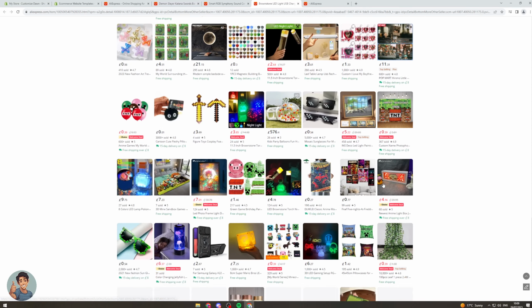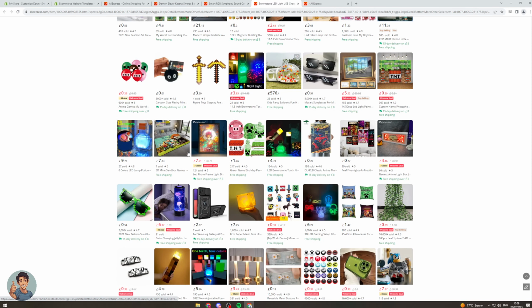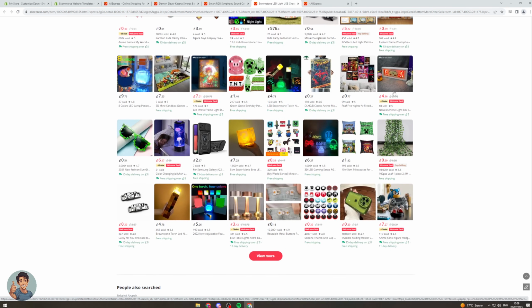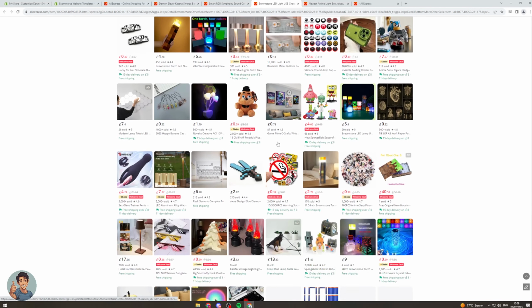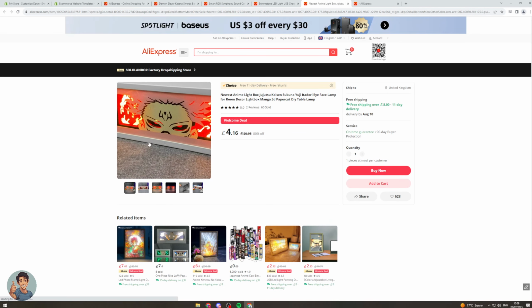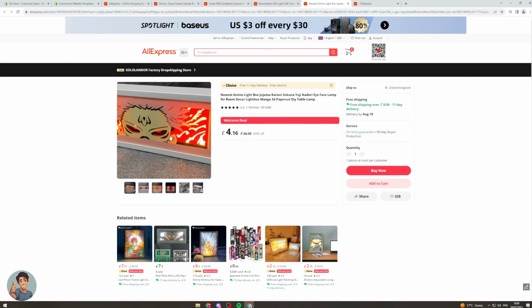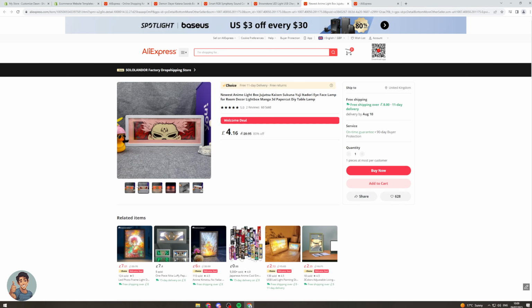But now we can go down here again. We can look for more products. You can kind of see how to do it. Now this product here, insane product to sell. I tried to sell it before. It's hard to find suppliers for it. But honestly, this is such a good product. You can make such a cool ad with that. This is really cool as well.